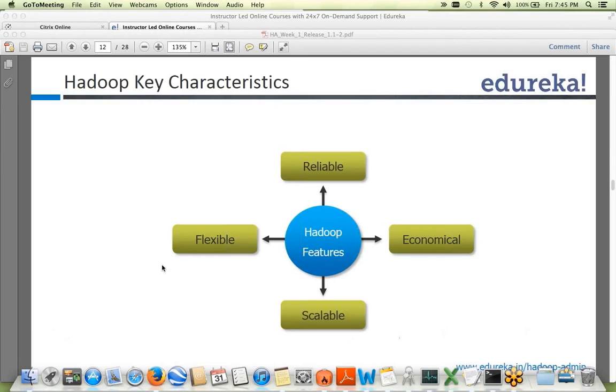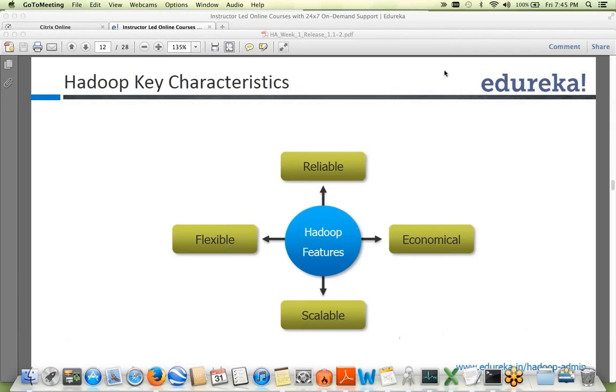And if somebody does not know Java, he should be able to write things on Hadoop. So that's why Hadoop is very flexible in terms of connecting to different things and in terms of helping users run things on Hadoop. You don't have to be a Java expert to use Hadoop. You can just have basic knowledge of shell scripting and you can still write code on Hadoop. So that's why Hadoop is very flexible.